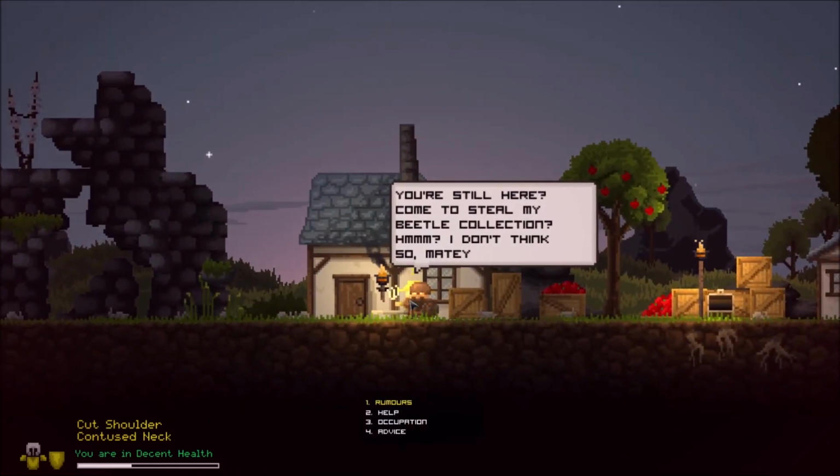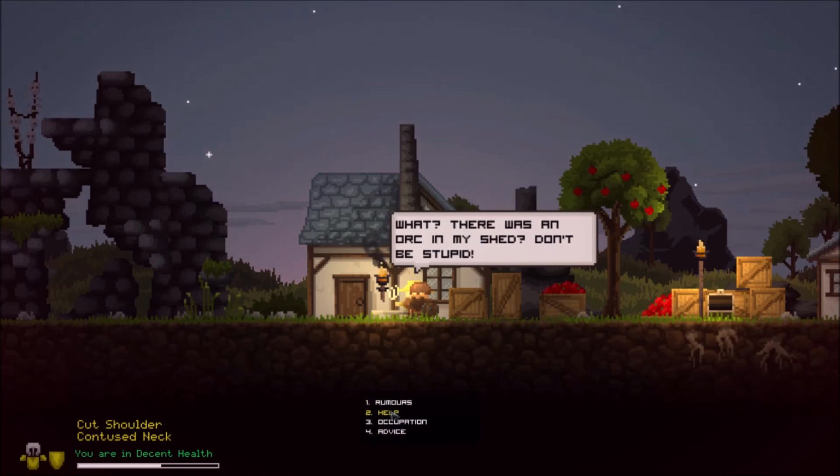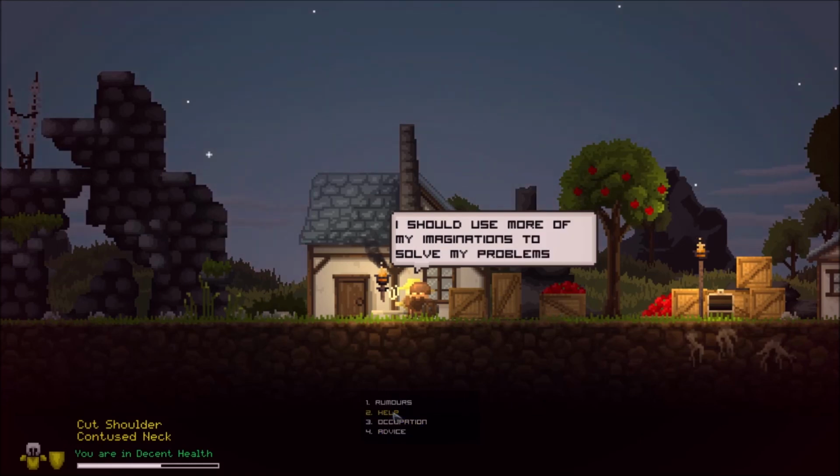Wonderful. You're still here? Come to steal my beetle collection? I don't think so, matey. What? There was an orc in my shed? Don't be stupid. You are crazy, dear lord. She's more of my imaginations to solve my problems.